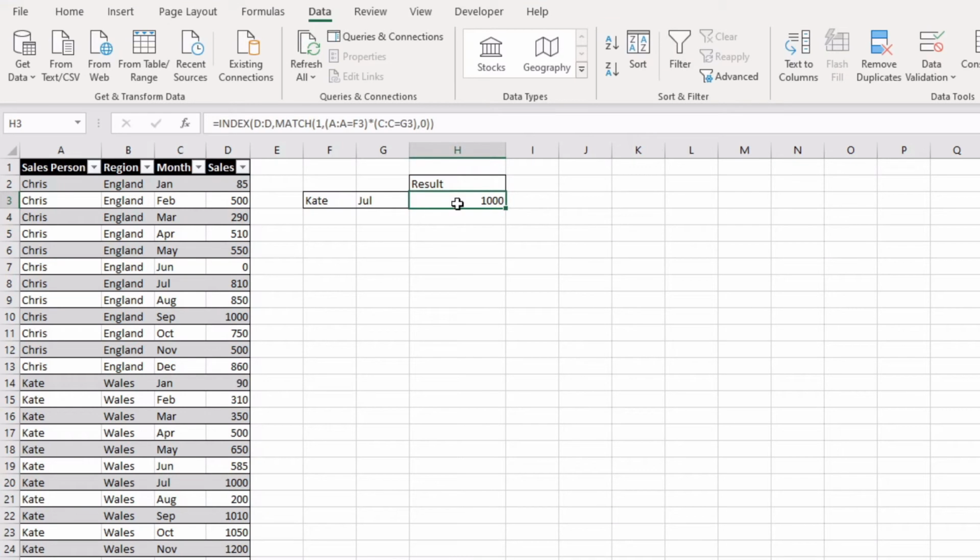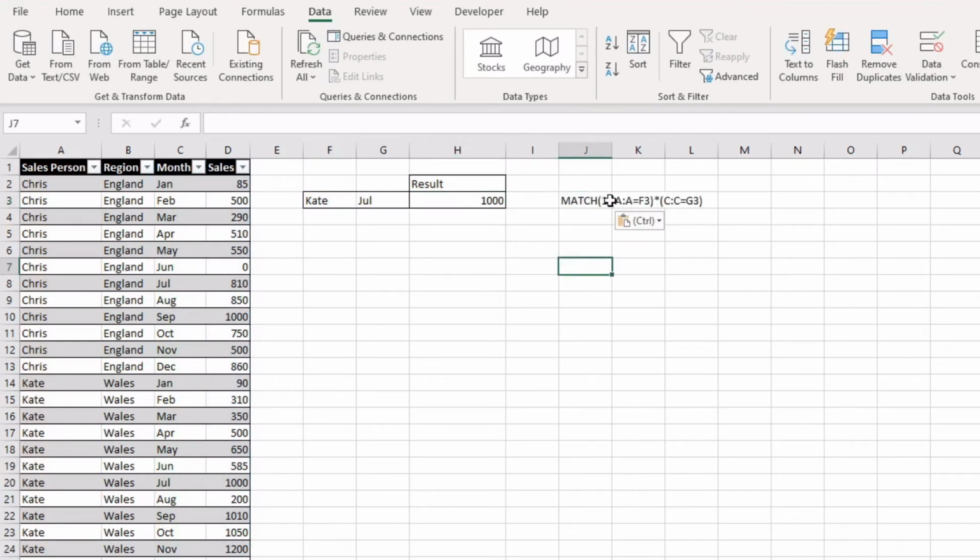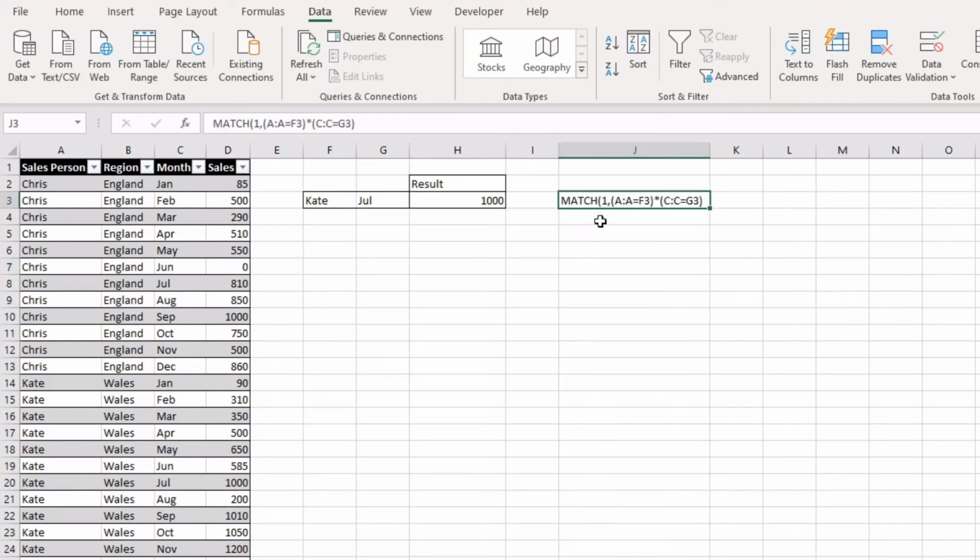So if I just dissect this down a little bit further for you guys, if you didn't follow along, I'm just going to copy out this particular function just here and paste it over here as text. So the way that this works is we're telling Excel that we want to match the first record on these criteria. Okay, so within the brackets we have the column and then what we're looking for in that column. Okay, so I had them spelled out over here in the cell references, but you could obviously just use text as well. So you could in quotations type out what you're looking for within each section, but for me I literally prefer to use cell references because then I can use drop downs to change my results.